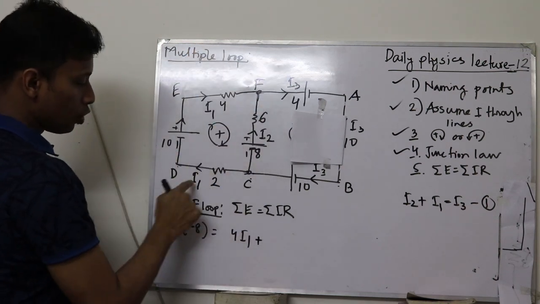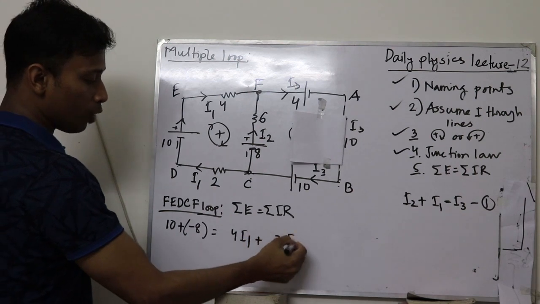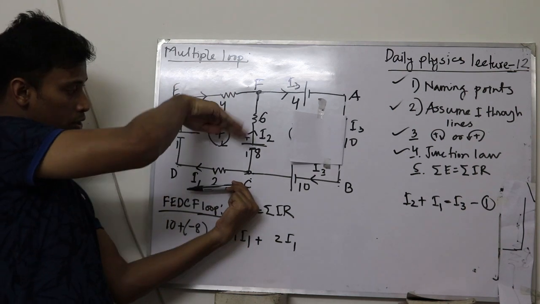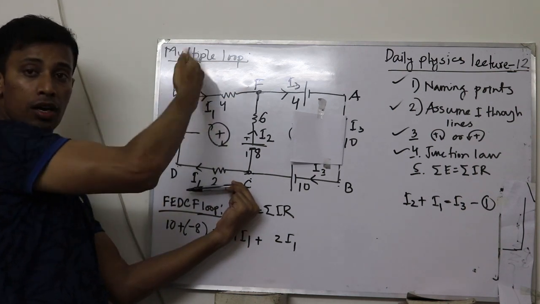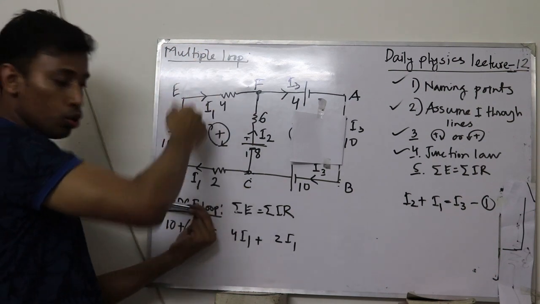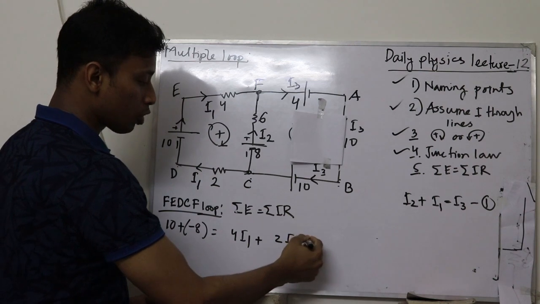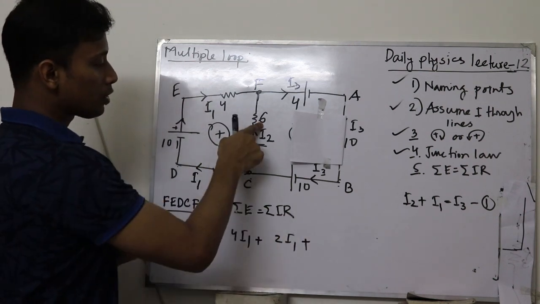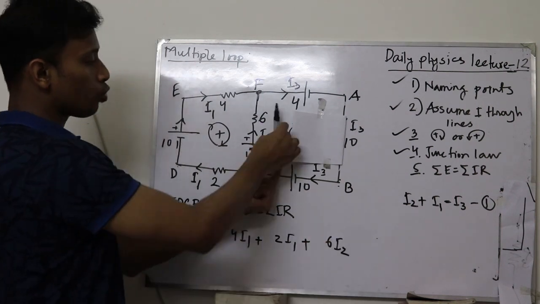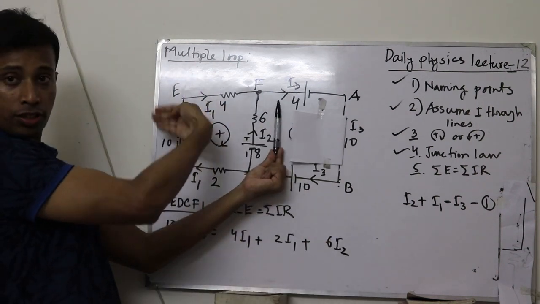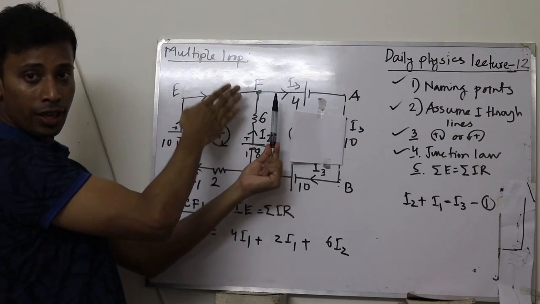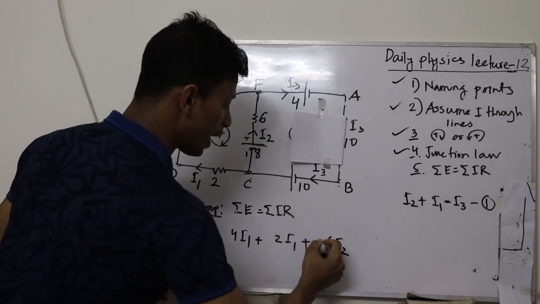Now what about this I1 through 2? So it's 2I1, current into resistance. It's acting towards this, so that's the direction of I1. This I1 through 2 is also positive, acting towards the clockwise direction. We have another 6, and the current flowing through 6 is I2, so 6I2, and it is acting upward. Let's go for the clockwise direction. I2 through 6 is not acting clockwise, it is opposite to clockwise. So this is negative.